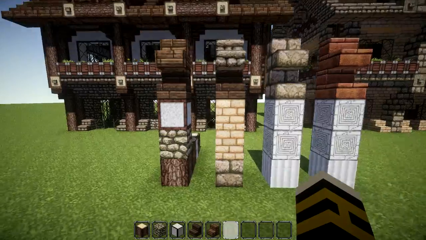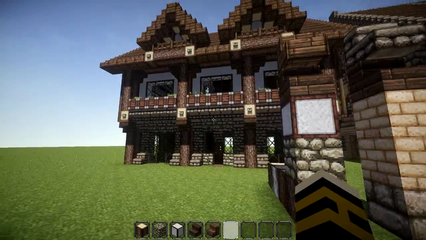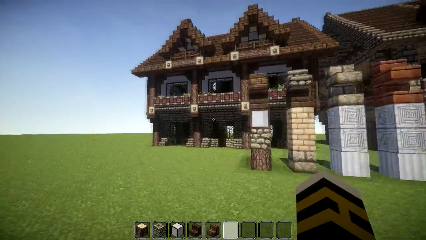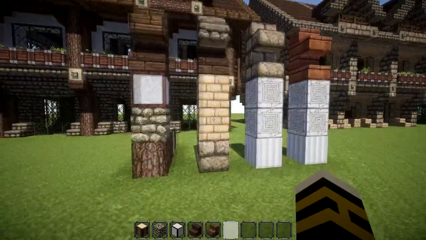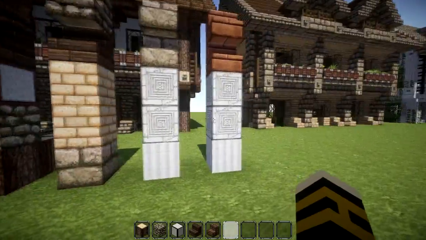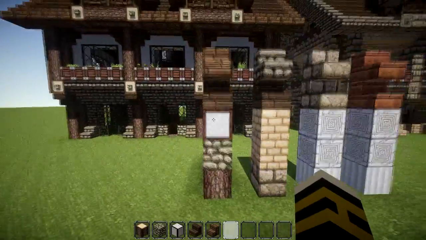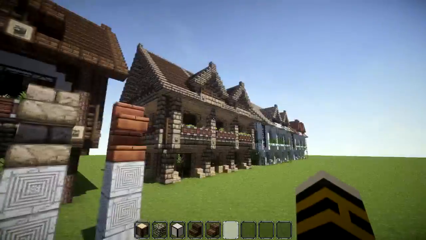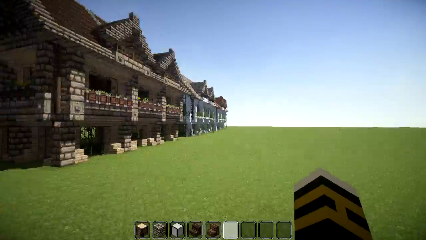And then for the next layer, I've used cobblestone for the bottom part here. You can also use stone brick for this part here. On this one here, I've got sandstone, and these ones have got chiseled quartz. And for the top layer, I've got white wool, and these ones stay exactly the same as the bottom. The bottom and top of both of these is exactly the same.